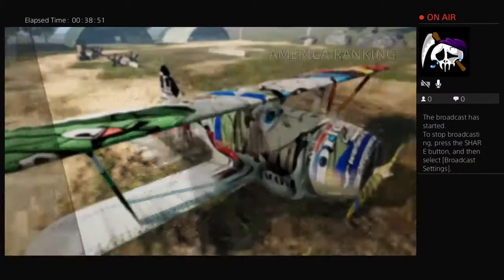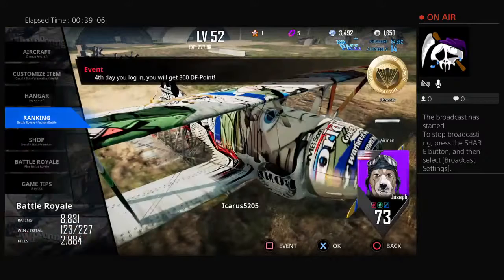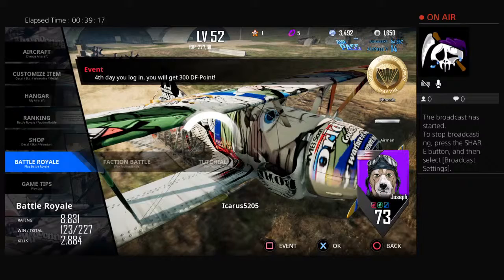Check out my rank and let's see. Ty Maxwell. Right behind you, brother. I'm coming. How's that? 10:56 and you only got a couple more? Dude, I don't know how you're doing it, man. Not sure how you're doing it, but I'm coming for you, brother. Alright, game on.